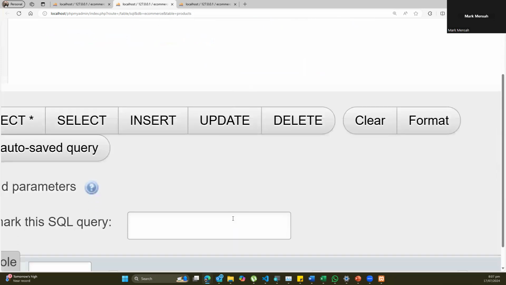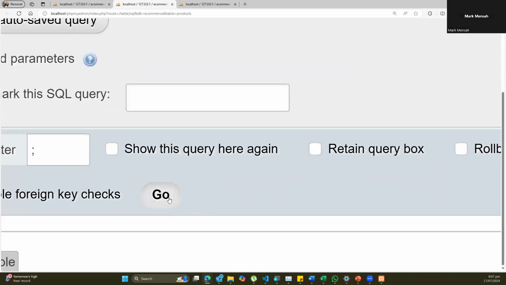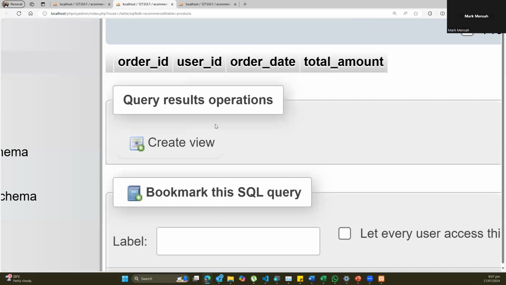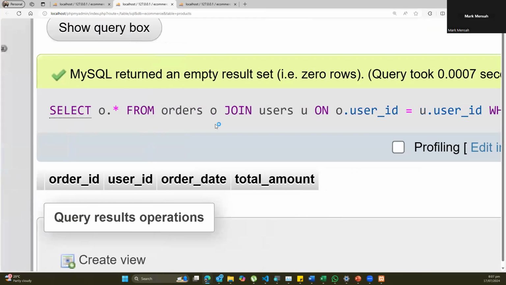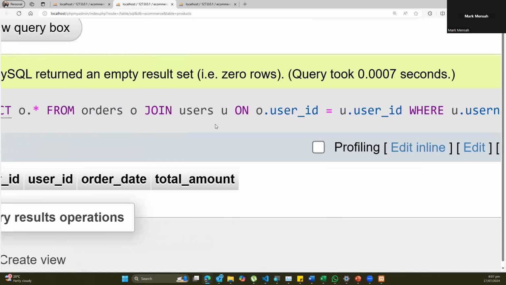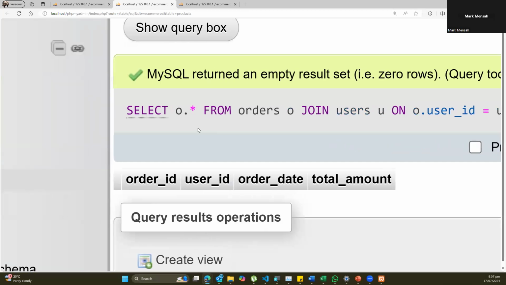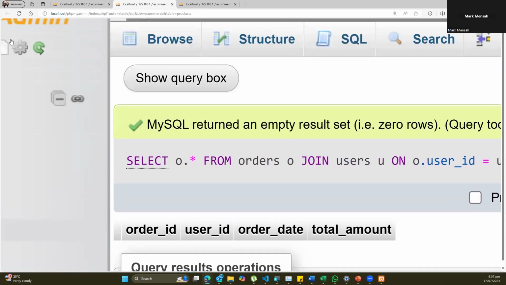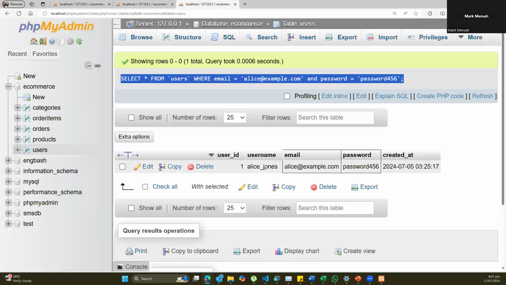So when I hit go over here, I should see that there are no orders made by John Doe. John Doe has not come to our shop to buy anything before. Let's see if we have another user who has come to buy something.